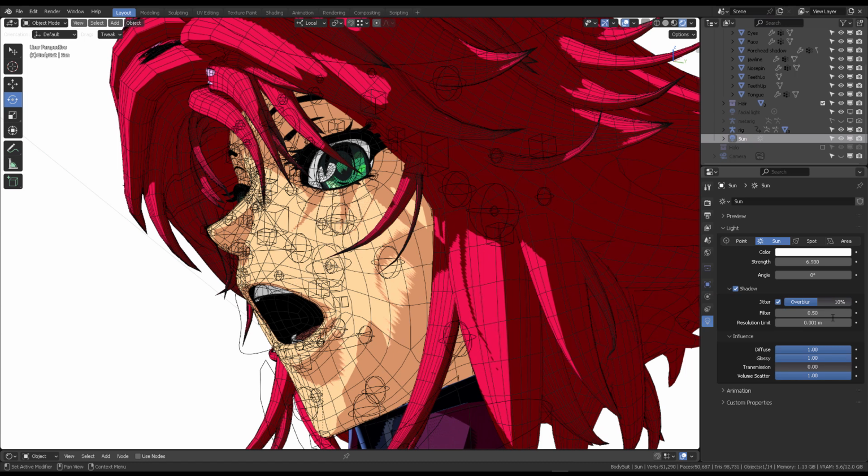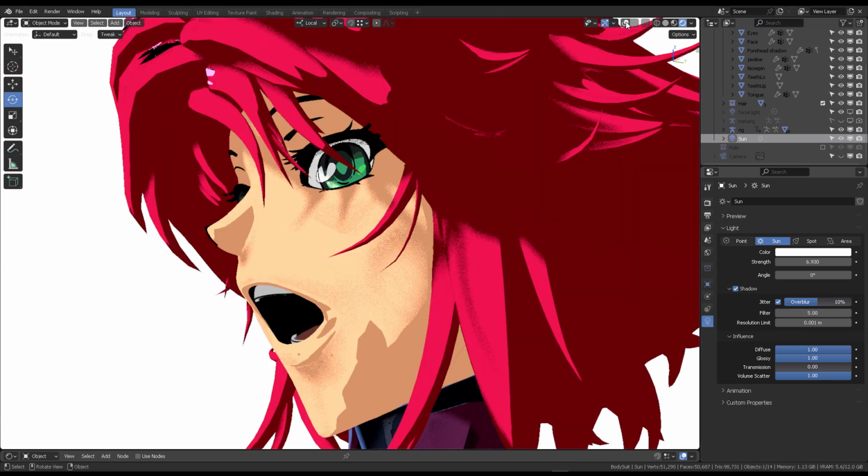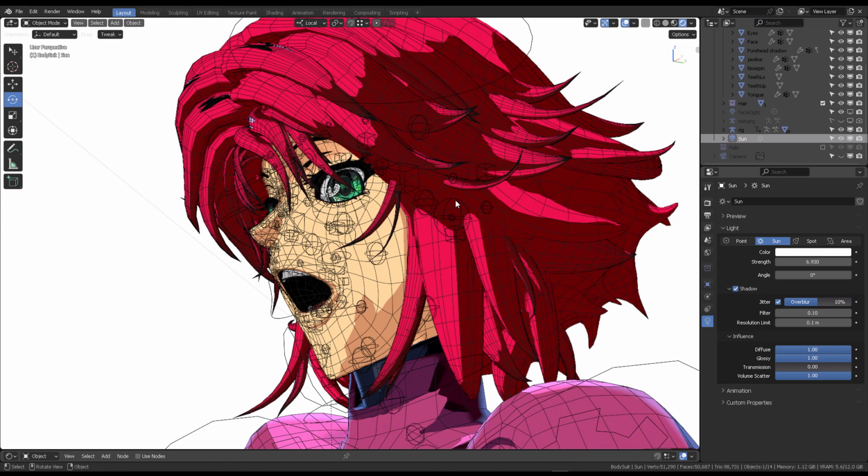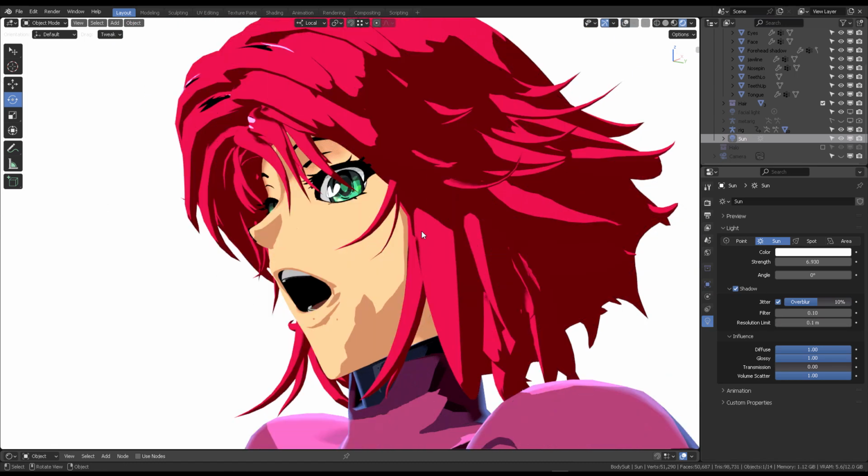But if that is not good enough for what you're trying to do, just leave shadows alone, and instead of having the filter set to 0.5, which I think is the default, or I think it's 5, I don't remember quite well, what you want to do is to really lower that. Set it to 0.1, and the resolution limit generally is set to something like 0.01. As you can see, it's doing its best. However, if you go 0.1, you can get this really hard shadow. That's the first thing to try.